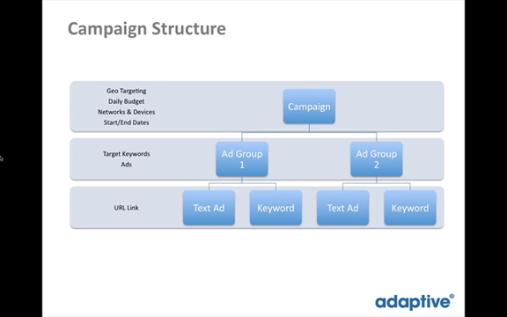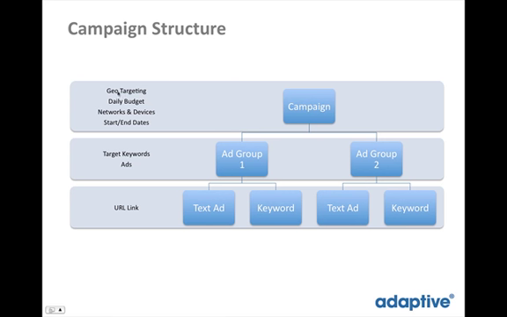So what we're going to do now is look at how an AdWords campaign is structured. Now, within your AdWords account, you'll be able to have campaigns. Within your campaigns, you'll set up your various ad groups, and within your ad groups, you'll set up your text ads and decide what keywords you'd like to target.